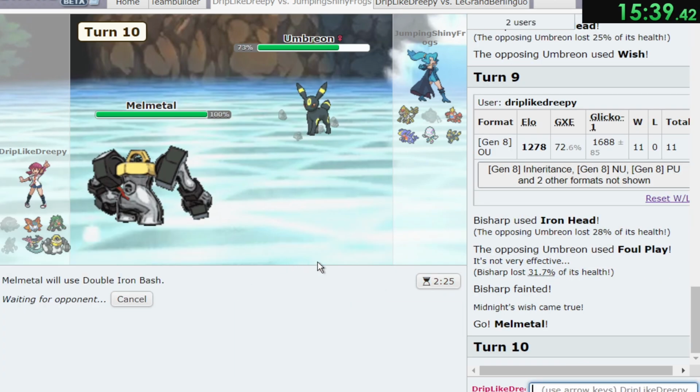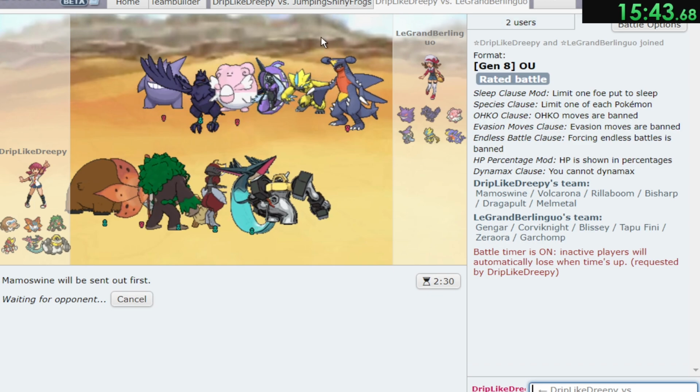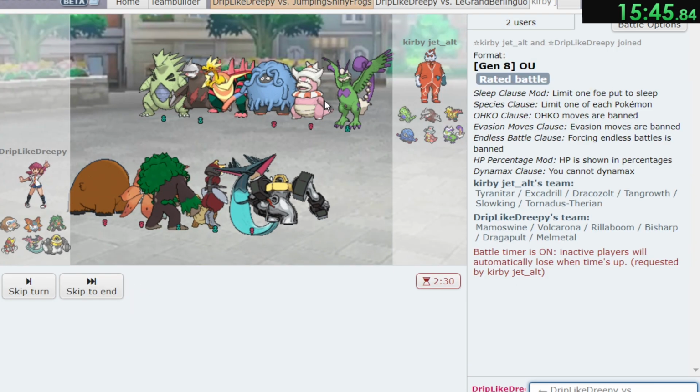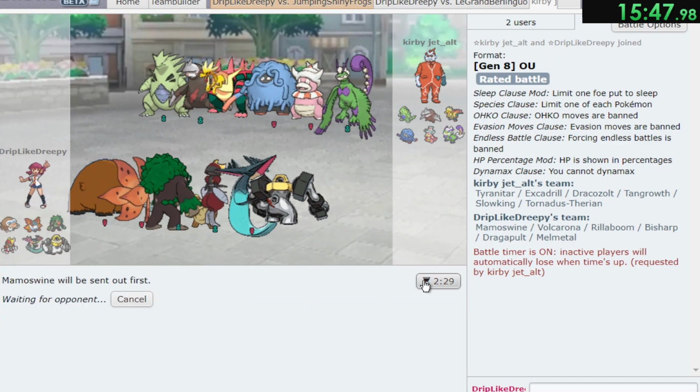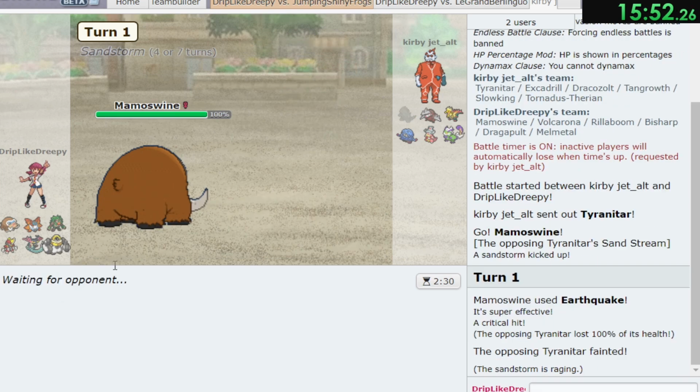Finally, what I've been waiting for. I think Dragapult wins if I weaken this, which is what I've been trying to do. Yeah, this is not my greatest showing for sure. And it's okay though. But you get 6-0 by almost one.